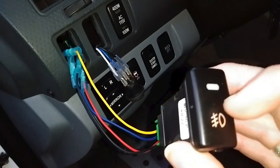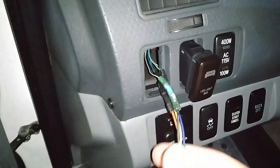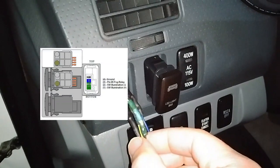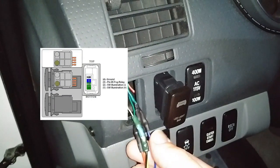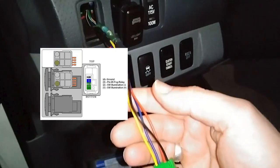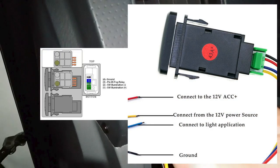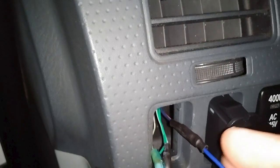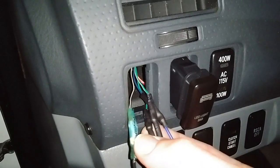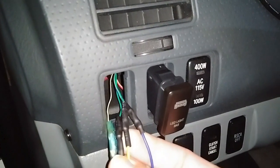This little indicator light right up here isn't always coming on and I'm not really sure why. I may have wired this up wrong previously. So if you look at this graphic here, which I was able to find, it shows the colors of the wires on the OEM switch. The blue goes to relay, and with the label on this switch it says blue to the light application — that's generally the same thing, so I've changed it to blue going to blue now. And based on the descriptions here, I've got these things spliced into where they need to go.